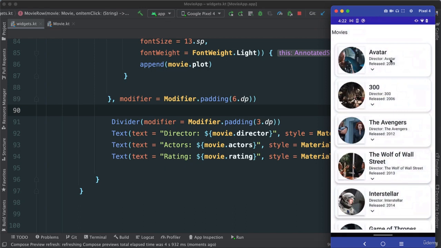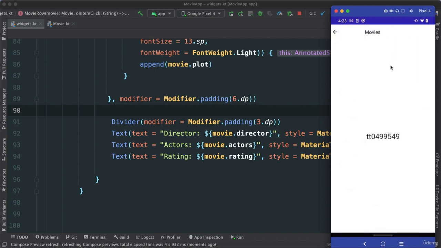All right, so we have completed our row here, so it's looking really good, and we are happy with it. At least I am. Now we need to go and look at the details screen. So I hope you were able to do what I asked you, which was to filter the movie list, the get movie list function that gets all the movies, and then filter through to find that one movie that has this same ID.